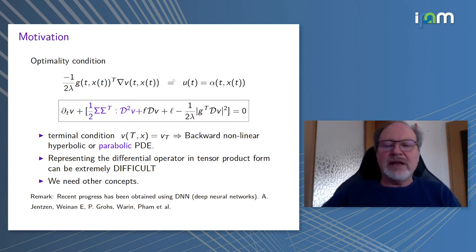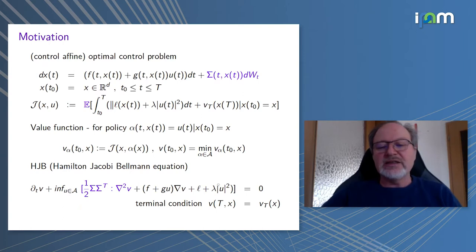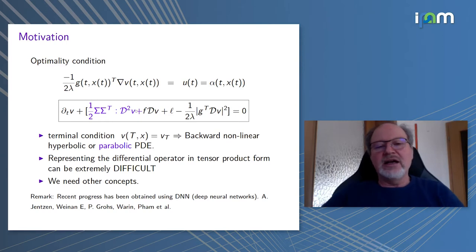So if we now plug this optimality condition into this equation here, we end up with a nonlinear partial differential equation. And that's really high dimensional. D is the size of the original dynamical system, the number of states. The differential operator contains this second order term, if we have the stochastic case, plus a drift term, plus an inhomogeneity, plus a term where the gradient of the unknown function appears quadratically. This is a nasty, non-trivial term. In the deterministic case, it's a backward nonlinear hyperbolic equation. And in the stochastic case, it is a little bit smoother, a nonlinear parabolic PDE.